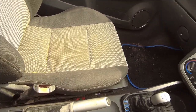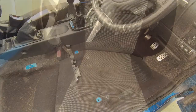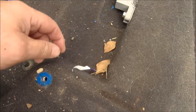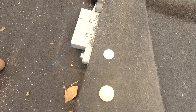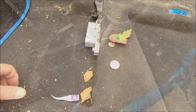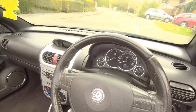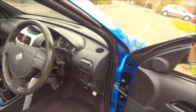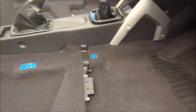Next job — gotta get that seat out and pretty much rinse and repeat. Hopefully by the end of the day it'll be looking like a half decent car. Passenger side seat out — what goodies have we got? A bit of wrapper, some leaves, five pence, oh — another pound! So I'm five pounds and six pence up. And a poppy — look at that, excellent! The old girl hasn't come up too bad: nice and clean dashboard, all nice and shiny, clean doors — not bad at all for an old car.